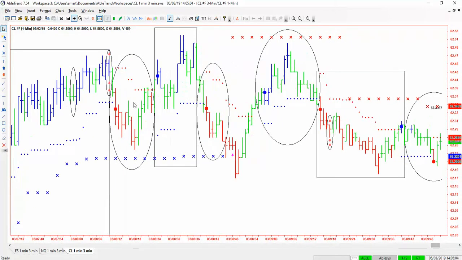Okay, no trade zone, no trade zone, no trade zone. That's 3 trade zones. There's another one over here. This one here, I wouldn't have traded that. Why not? Well, blue buy signal, everything's in agreement. You have blue dot, blue bar, small blue dot, blue X. Everything's in agreement. Well, you're just coming out of this no trade zone. The no trade zone is right beside it.